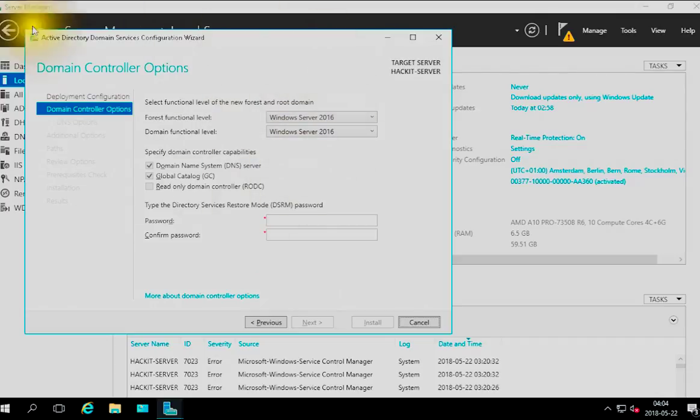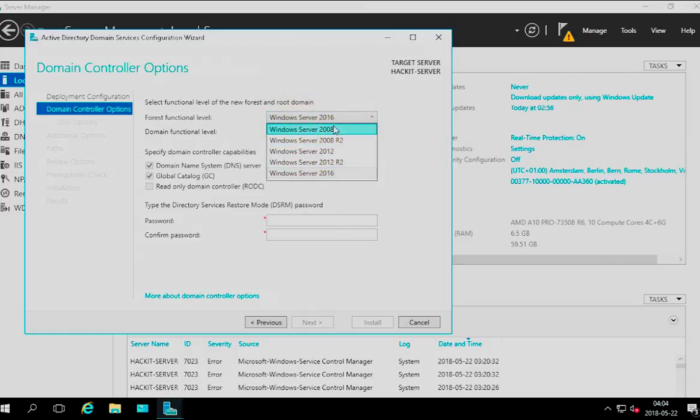So now it's been loading done, and this is the domain controller. You tell your server to become a domain controller, which function level you want, the latest or the oldest, and this is the forest function level, which the whole domain function level is based on. This is your domain function level.